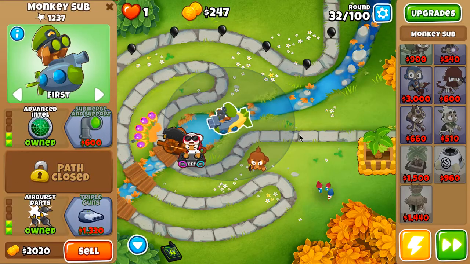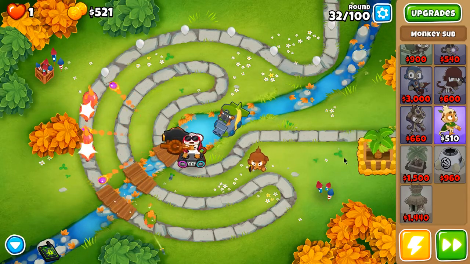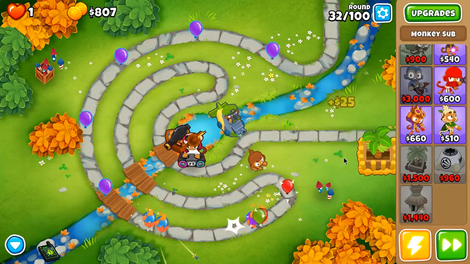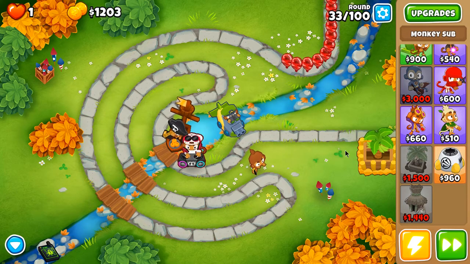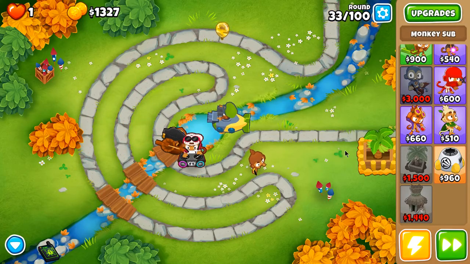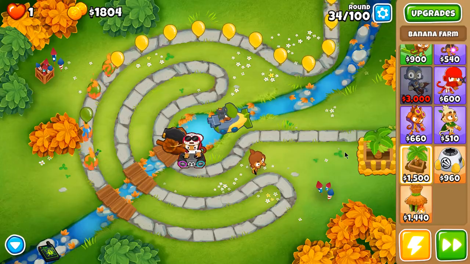I'm gonna get the submarine, of course, with Herbo starts. So now is when I really have a lot of damage, and this is when you can very safely go for a bank. The bank is gonna be 3.9k cash, so you're gonna get it, of course, before round 40.